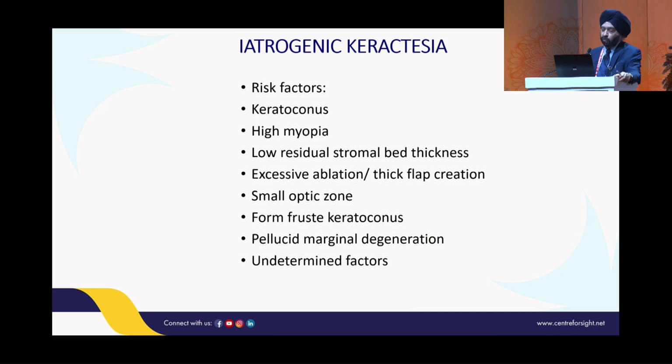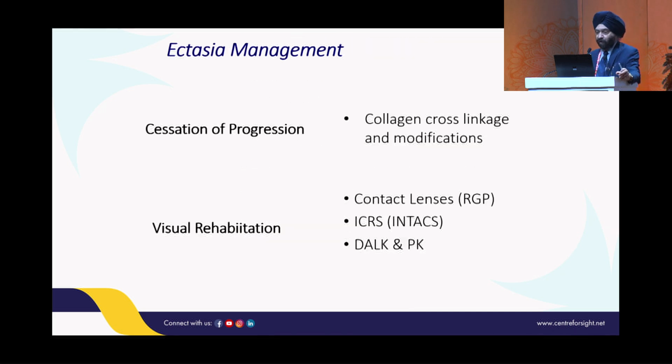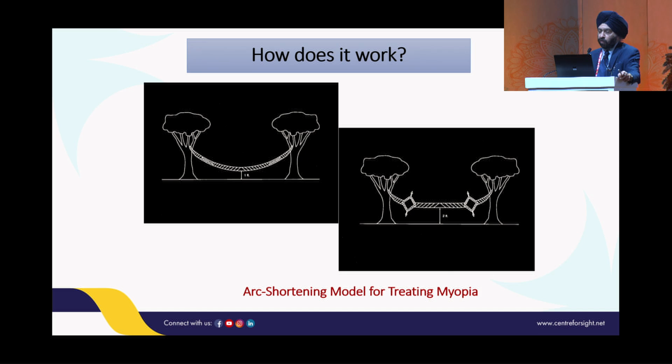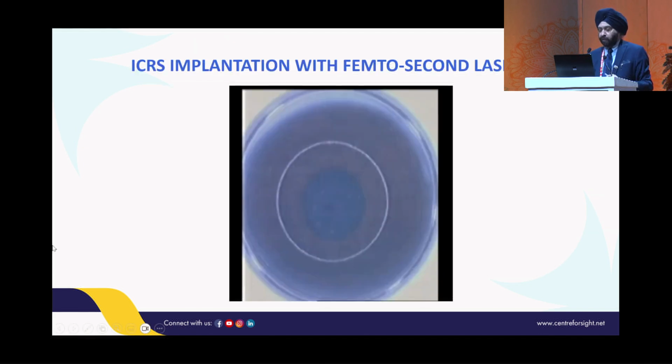In case there is post-LASIK ectasia, with the various factors which are there for ectasia, corneal cross-linking alone in a post-LASIK or post-refractive surgery cornea will not work, because these are two dissimilar zones that you are trying to cross-link. You need to put in a segment, and I normally do an INTACS along with the corneal cross-linking in the same sitting.